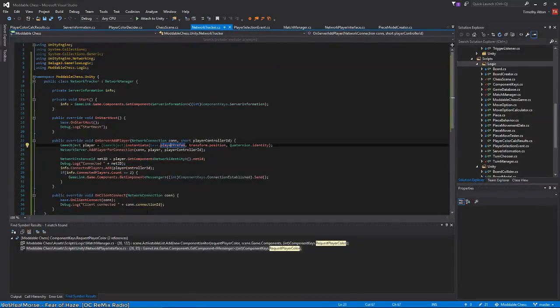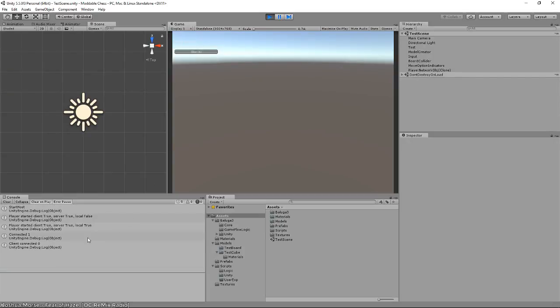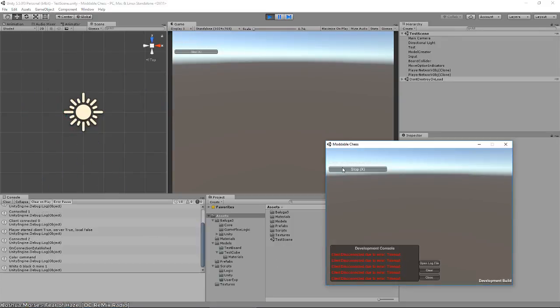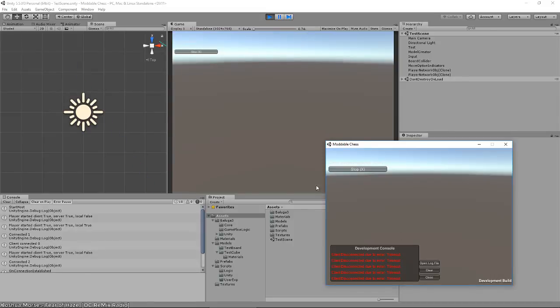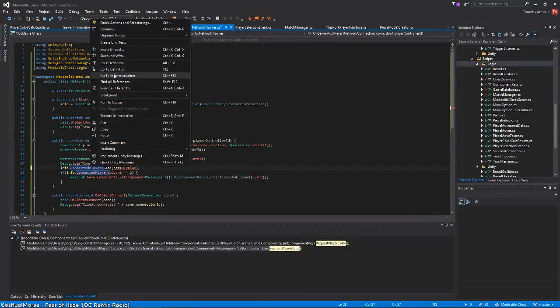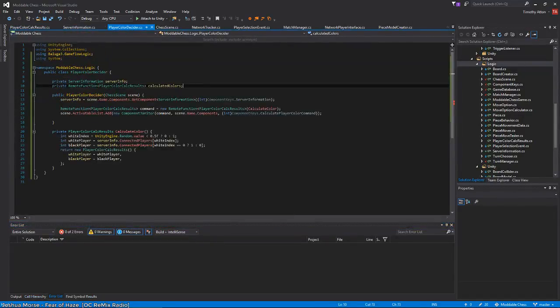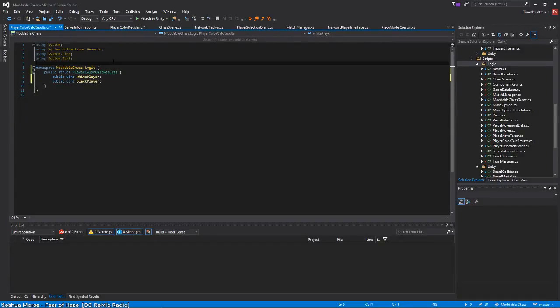Okay, so let's see what value we get for this. Because the network instance IDs. Okay, we get a 1. That's good. The network instance IDs are unique and persistent across the network. It uses unsigned int, so I gotta make everything unsigned int.